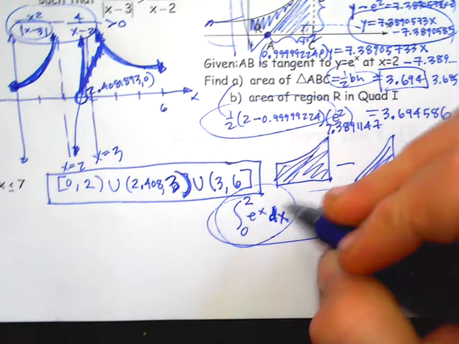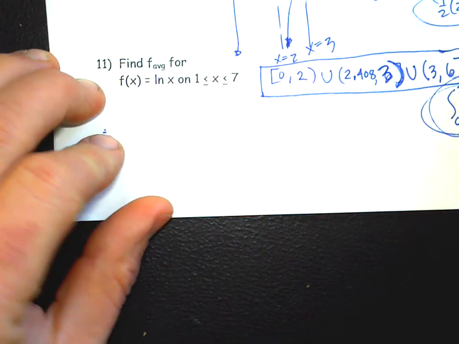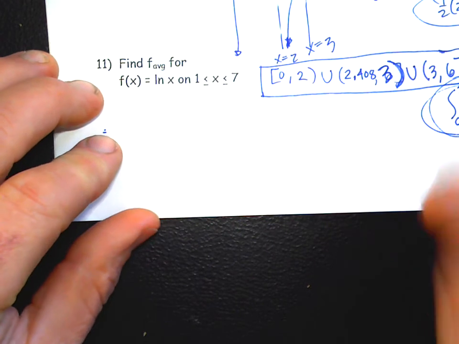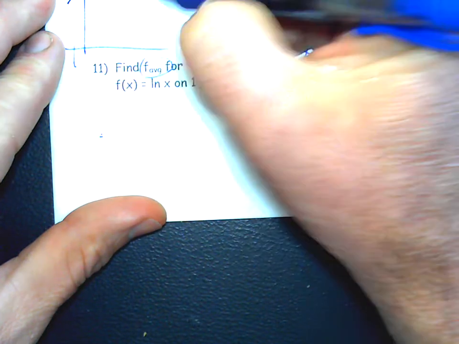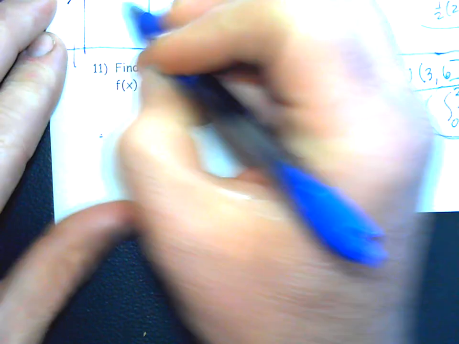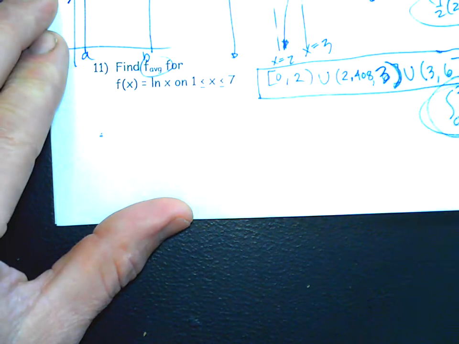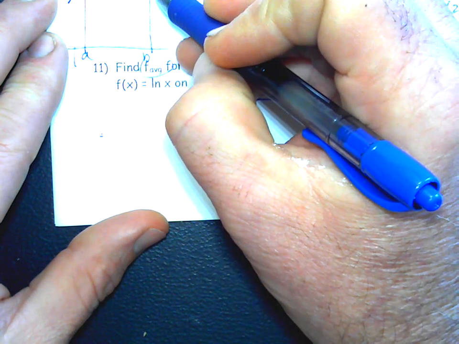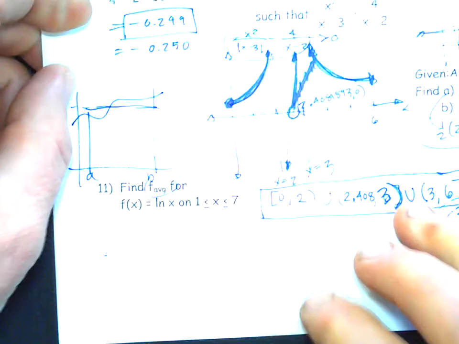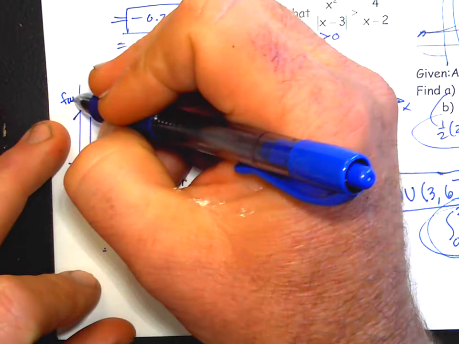That's technicality. Okay, now number 11 is just kind of bonus. I'm not going to put something exactly like this on the test. It does involve some of the stuff we were just doing. But F average, this is kind of an interesting idea. If you take a curve and you say, I want the average value of the curve, then that's like the average height of the curve between these points. Now, the way we do it is we take this curve and smooth it out. That smoothed out height would be the average height. So this is like F average right here.